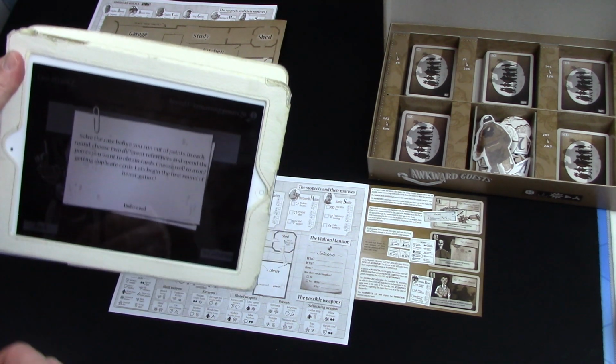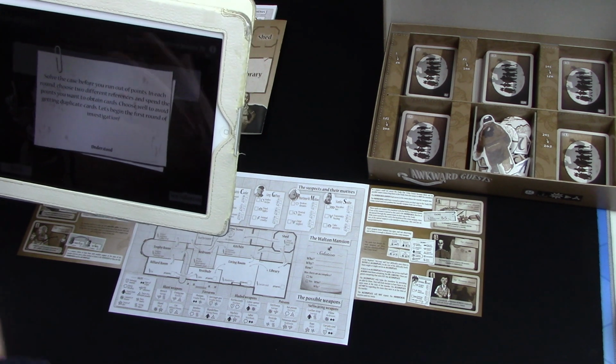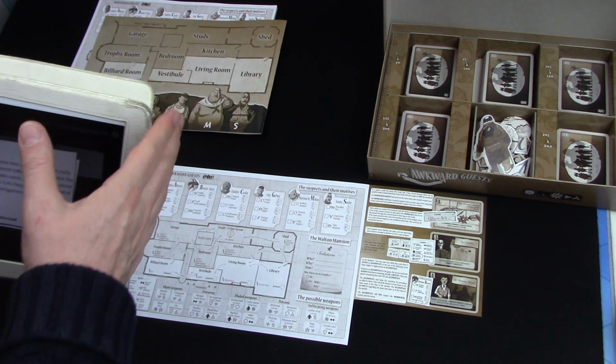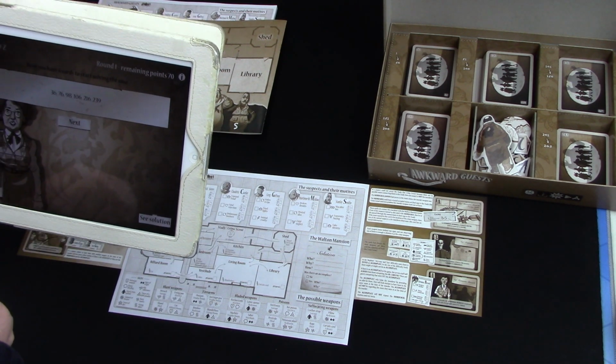It says solve the case before we run out of points. We're going to have 70 points to spend. Points will allow us to draw cards, and each card has a certain value. It's going to eat up those points. Alright, let's begin and show you how this works.